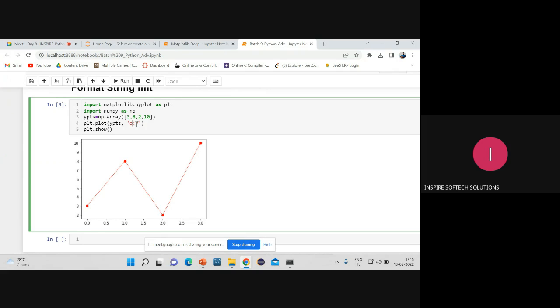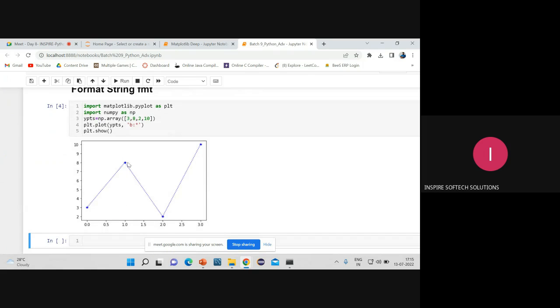Suppose you are going with this scenario. So b with a star. You can see here the star with b. So b is nothing but blue color, and the star is the marker you want to place on your values. So we have placed that star over here.